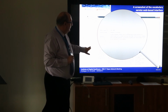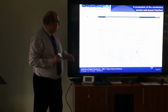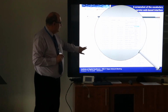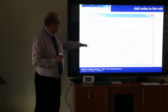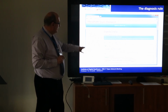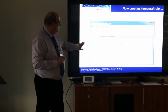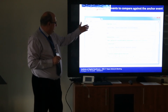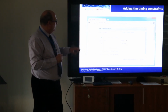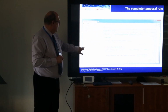And this is what the National Library of Medicine, this is the magical trick they have done. We link this concept to all potential coding systems that exist in the world in different languages. So doing that, this is what we get within our query workbench. We add the concept, then it becomes part of a set of criteria. An example where we can put temporal rules. For example, we can identify when people had particular levels of hemoglobin before or after particular periods, and then we can add quantities, and so on and so on.